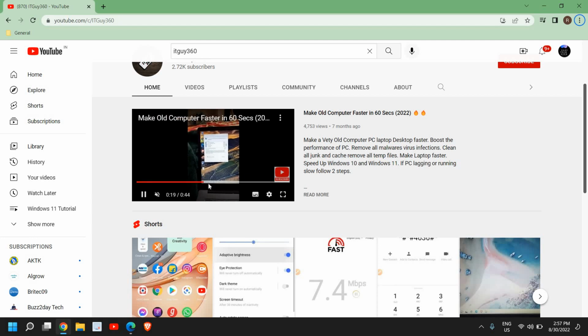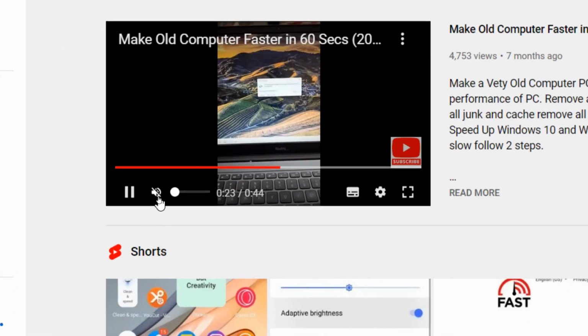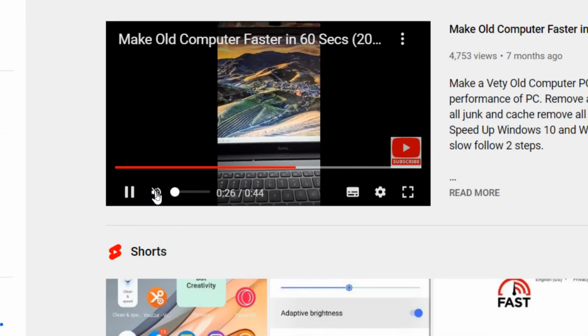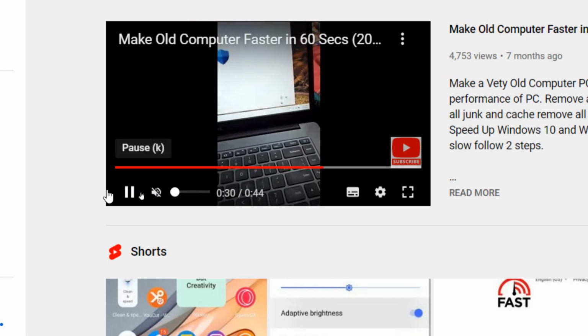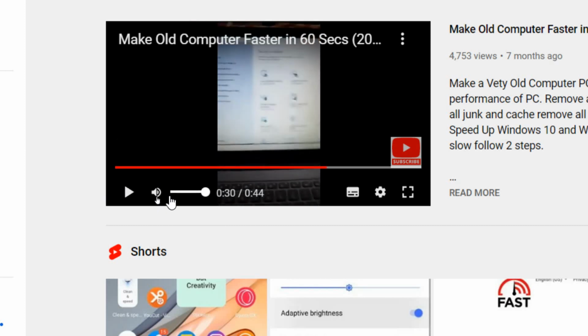And one more thing, while playing the videos, see the mark here as well. If you have a video like this, you just need to click on this up arrow key. Because if it is unchecked, if there is a line in it, you need to click on that and it will be unmuted. The third is to see if the drag button is at the right-hand side. On the left side it will be softer and on the right side it will be louder.